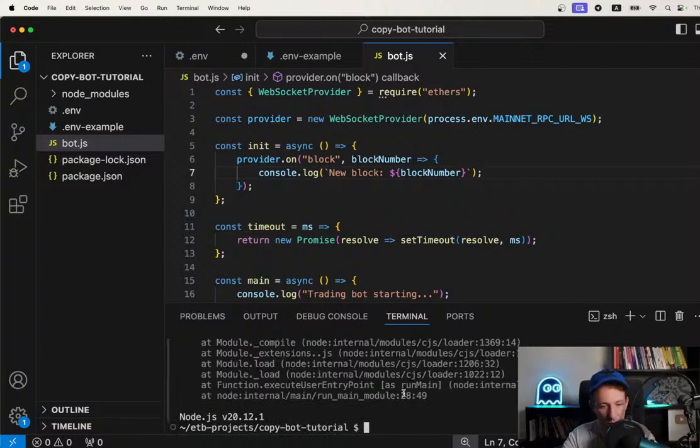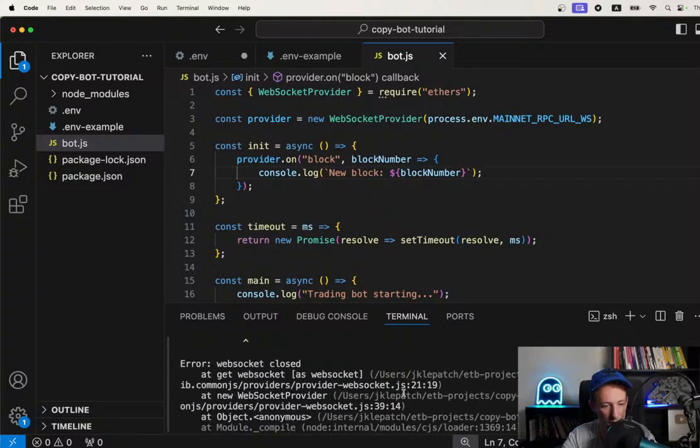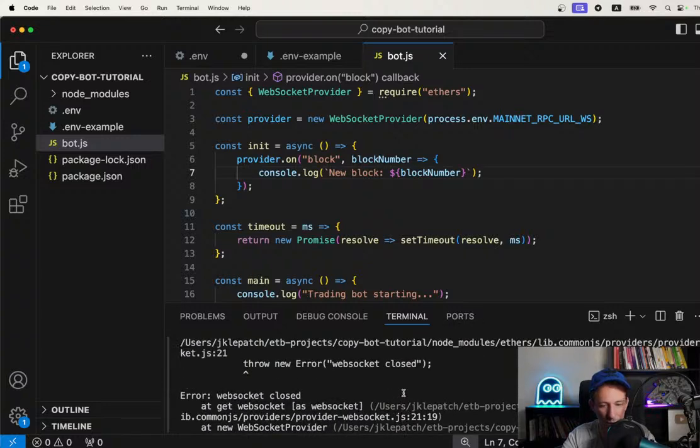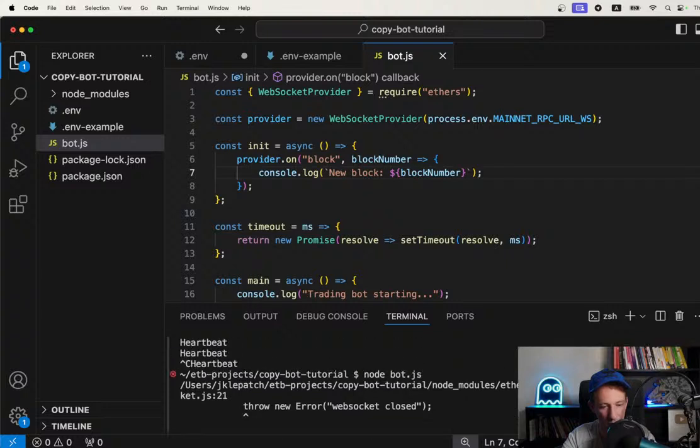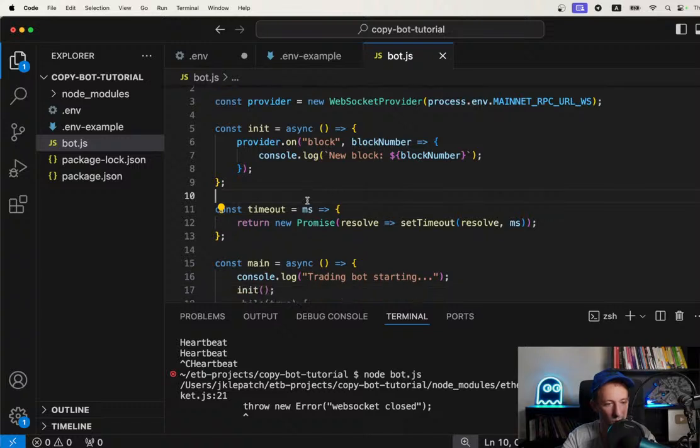Let's see what we have. Oh, what's the problem here? WebSocket closed. What is my issue here?